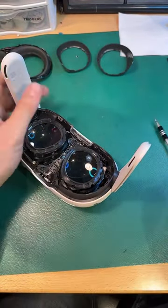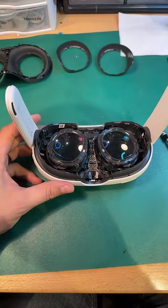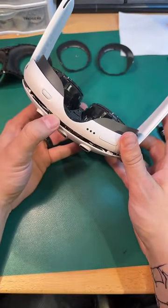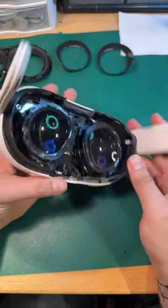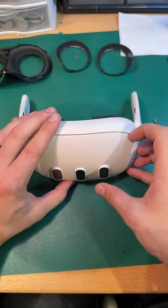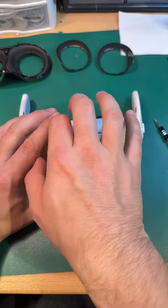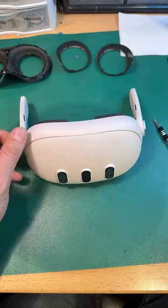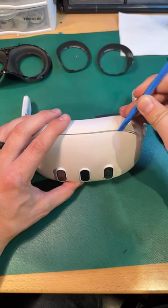Alrighty. Amazing. Can't wait to see the pancake lenses outside of the headset. So this definitely seemed to loosen up the faceplate. And there is some sort of clip. I can feel just some resistance here. There's a clip.